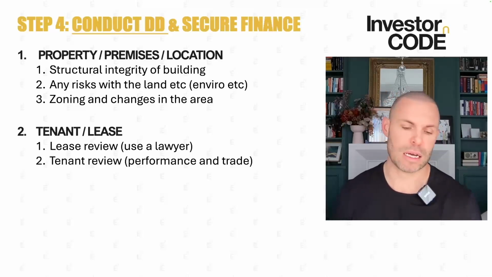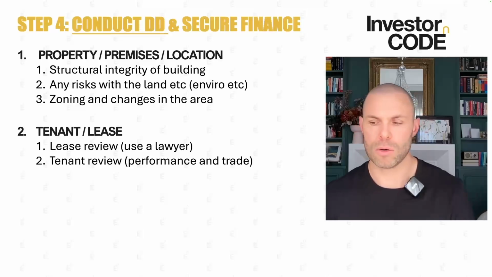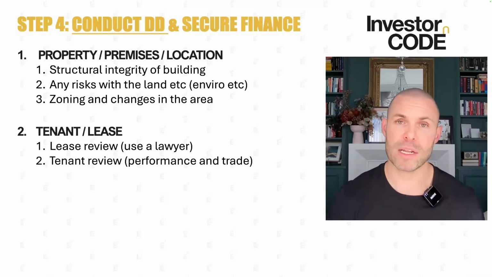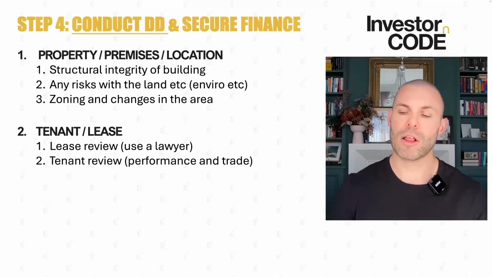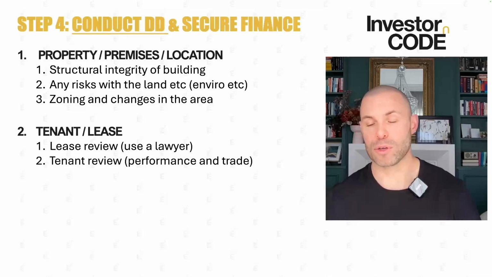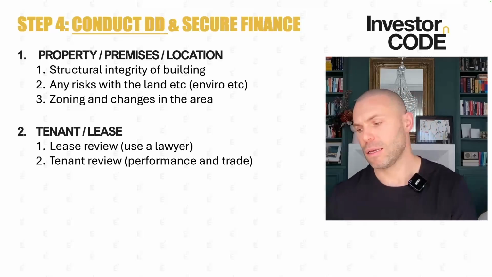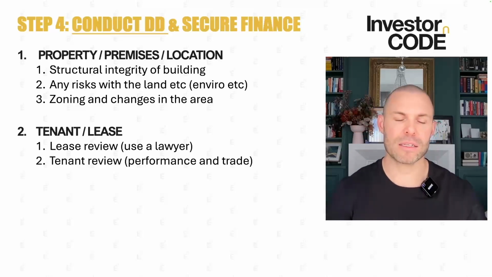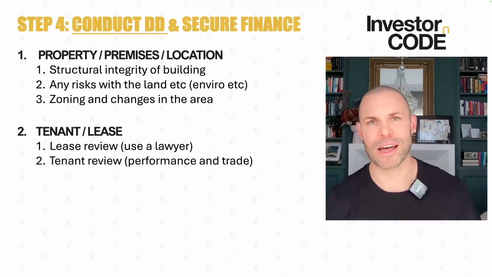Maybe it's an office tenant that might have been in occupation for 20 years and the business has changed hands 6 times. Well, who's the new owner? Or did the current landlord agree to that change in ownership? Is the clientele of your tenant good clientele or bad clientele? I mean, is it a brothel, for instance? Is it a bar that's attracting bikies? Like, this all comes as part of your due diligence. Okay, you really want to understand, if there is a tenant in place, essentially, what is the reputability of them, their performance in trade, and how likely are they to pay you rent every month?